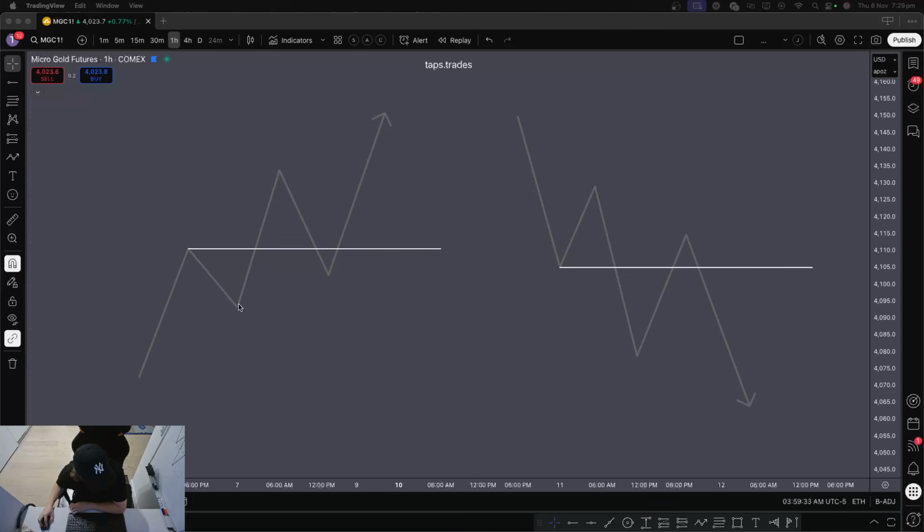Then what I would be waiting for is price to break above this level to then show that we are in an uptrend. So breaking above this level would be the indication phase, which is phase one. The correction phase is when price breaks below this level, takes out all these potential stop orders here. So that's the correction phase, which is phase two, before then breaking back up again.